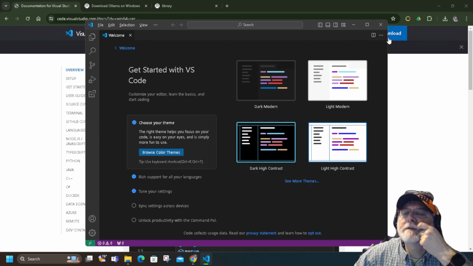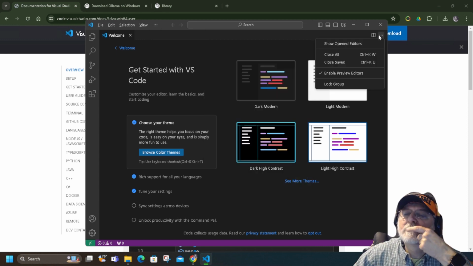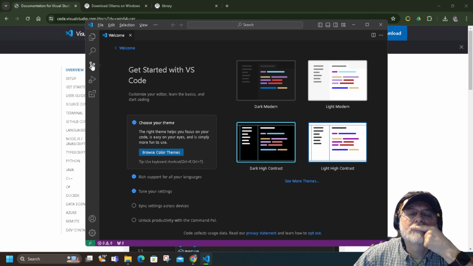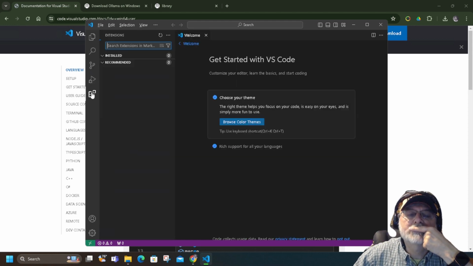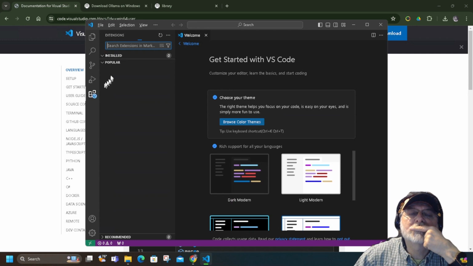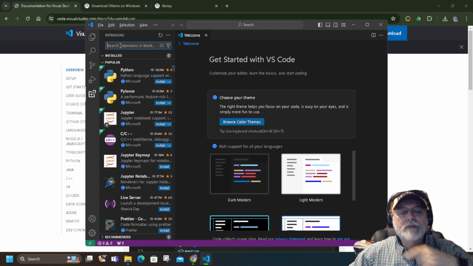There should be editors, alright. Source control, extensions. That's what I'm looking for. Instead of extensions, let's say PowerShell.